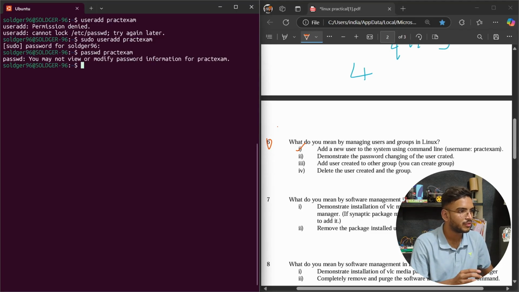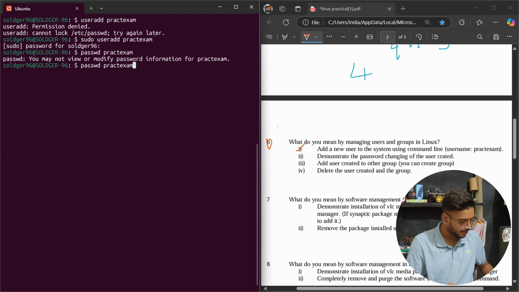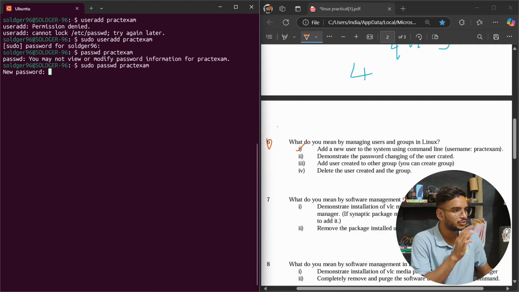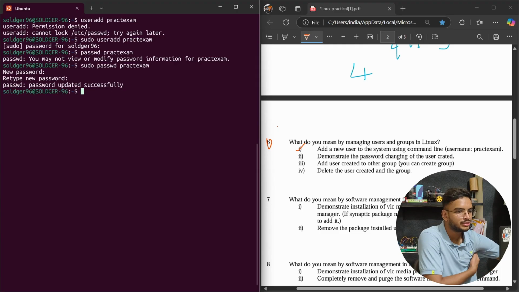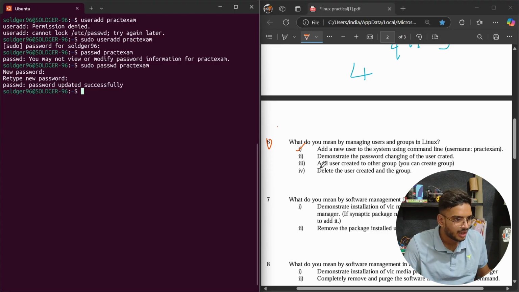You will get the same error, so simply use sudo to change the password of practicum. Now give any password to your user. I'm giving 1234. Password updated successfully.